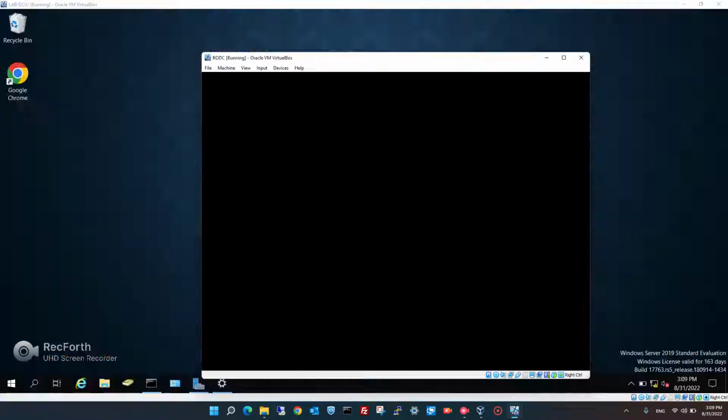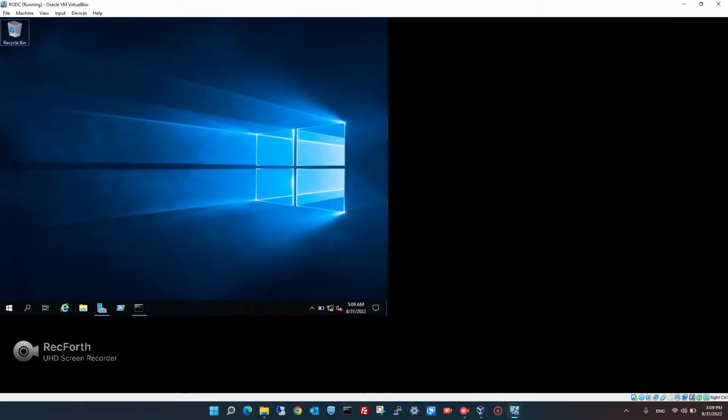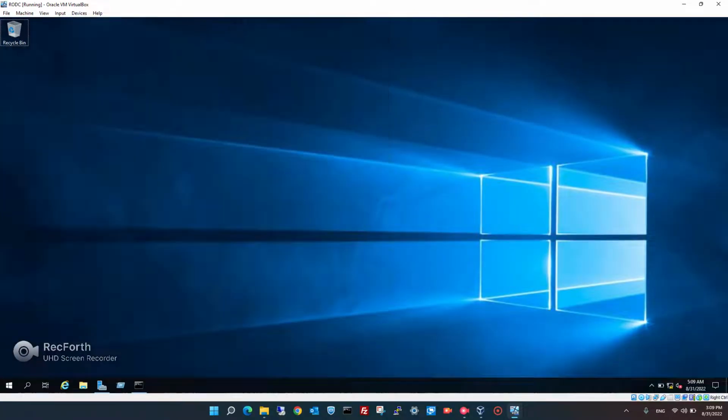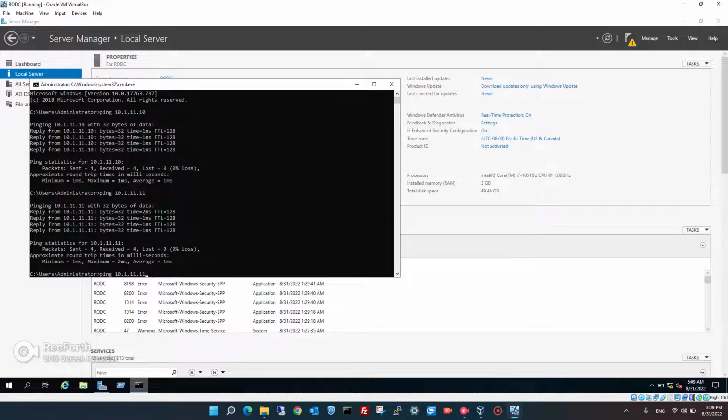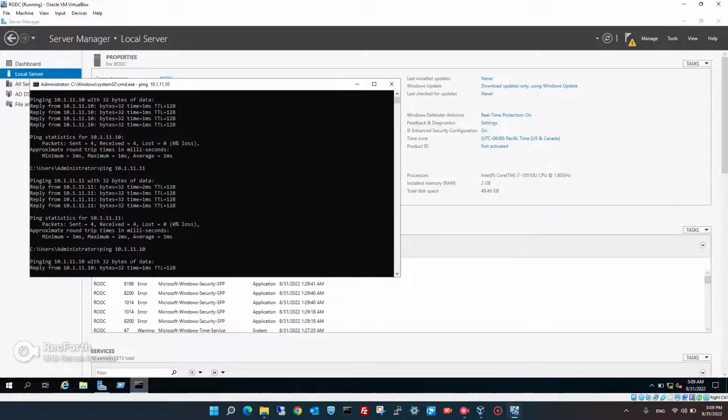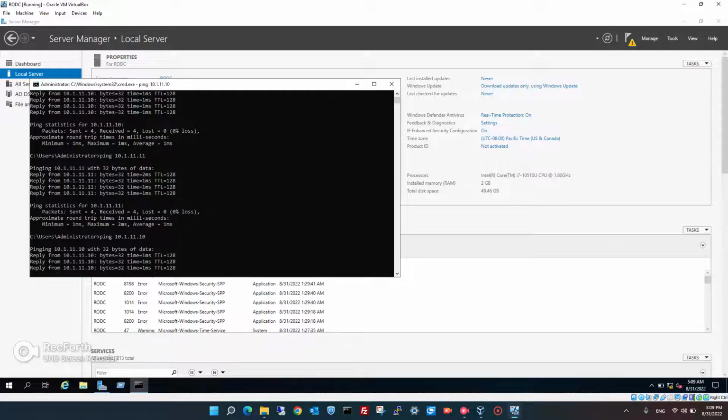I have already set up the machine, and how to set up the machine and everything we have already seen in our previous videos. So I have set up the machine, I have installed Active Directory Domain Services, and I have assigned the static IP also. So let's see if it is reachable to our domain controller. Okay, it's pinging.